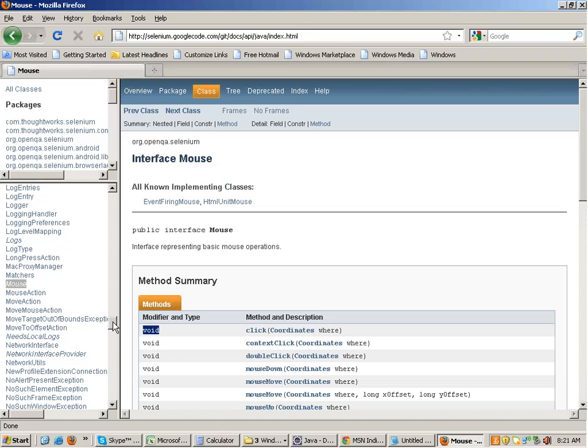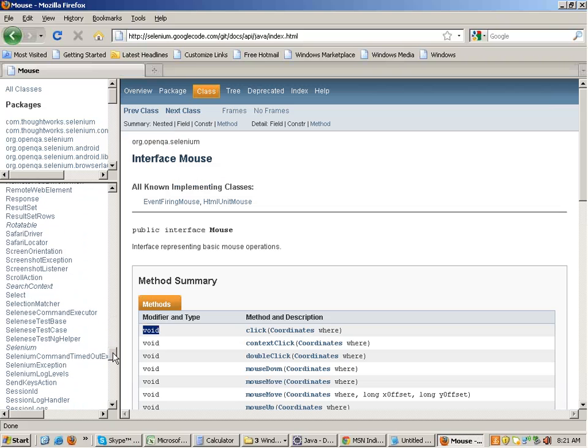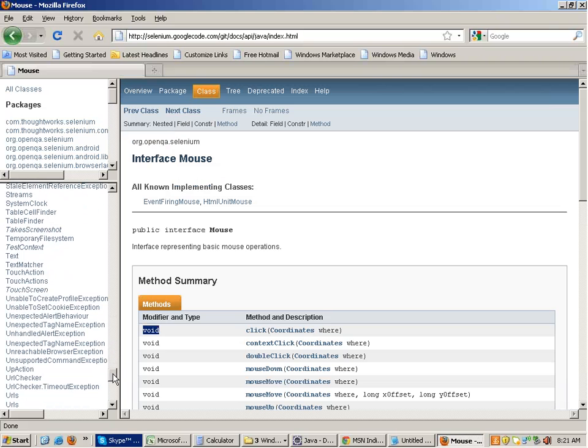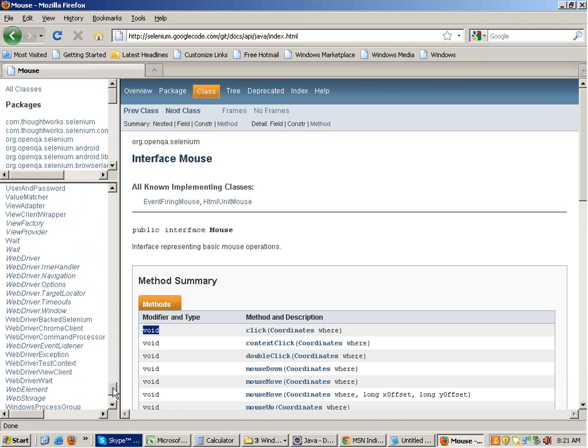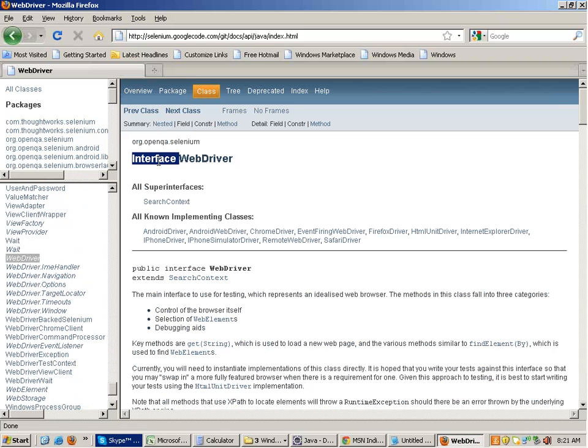So if I scroll down, you will get WebDriver. Now what is WebDriver? WebDriver is nothing but an interface. Everybody must have heard the word WebDriver, right? It is the latest version of Selenium.